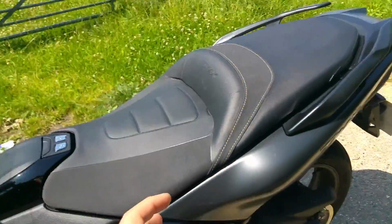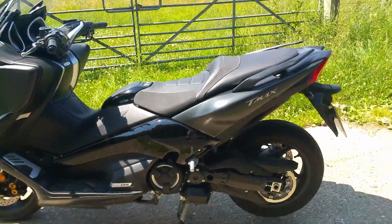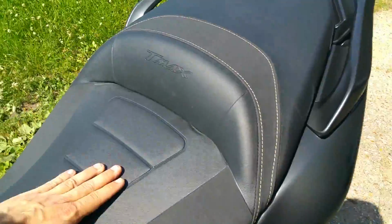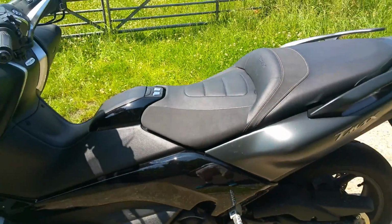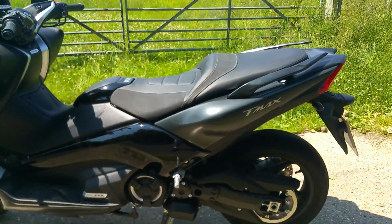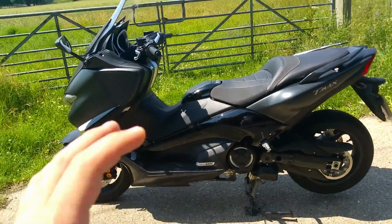It's a really nice finished leather seat. One thing riders may struggle with is if you're smaller than, I'm going to say, about 5'7", it's got a very wide leg length in terms of the girth coming across. So you may find a bit of a struggle to put your feet down. It's not a high seat height, it's just got a very wide diameter, so you may find it quite difficult if you are on the smaller side. That being said, with the 216 kilo wet weight you don't feel it at all. It's very, very well balanced on this bike, so it does handle lovely.